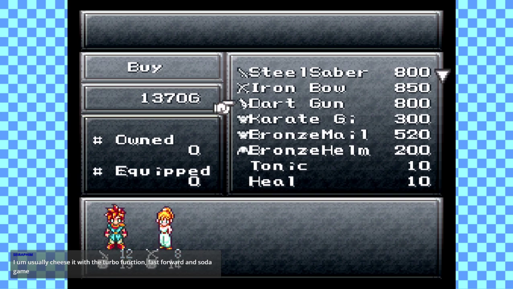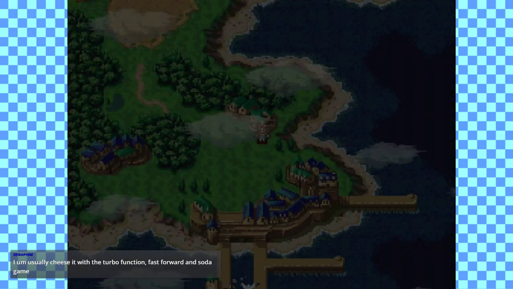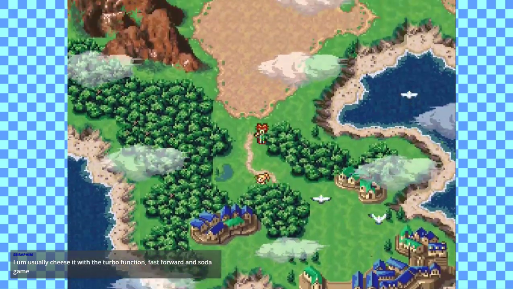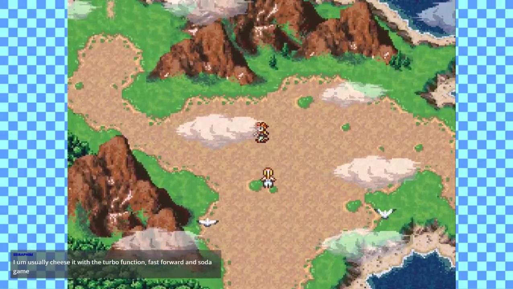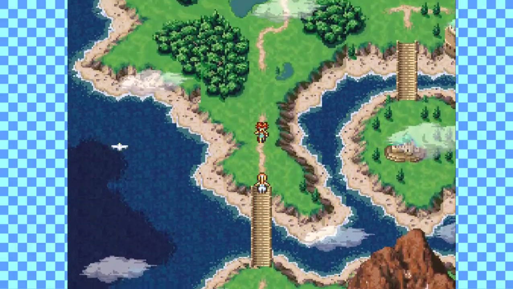Steel Saber. A Karate Gi and Bronze Helm are the same. Okay. There's also bronze mail. And I could get the steel saber. That's 19. Yeah, I don't have a turbo anything. That's a pretty tight one with the soda thing, isn't it? I'm gonna try it a little bit more.